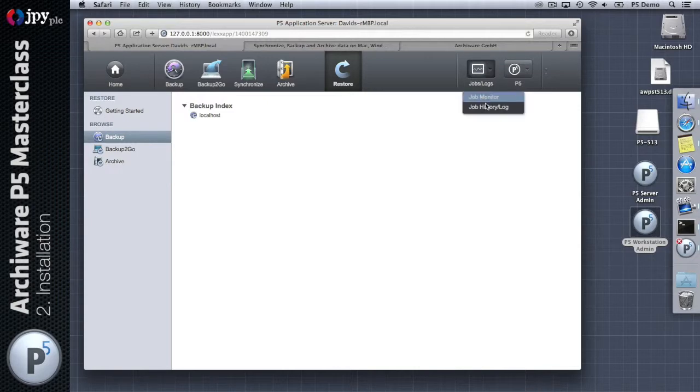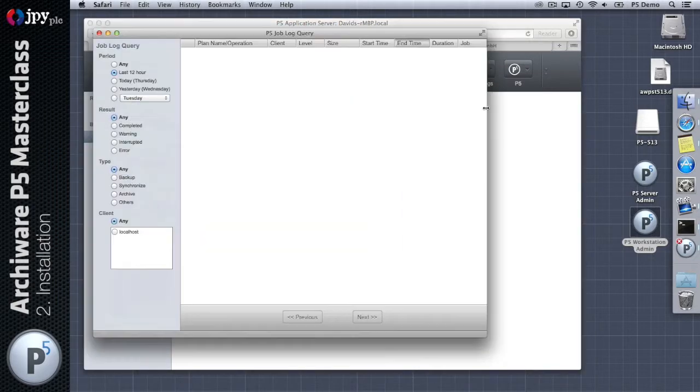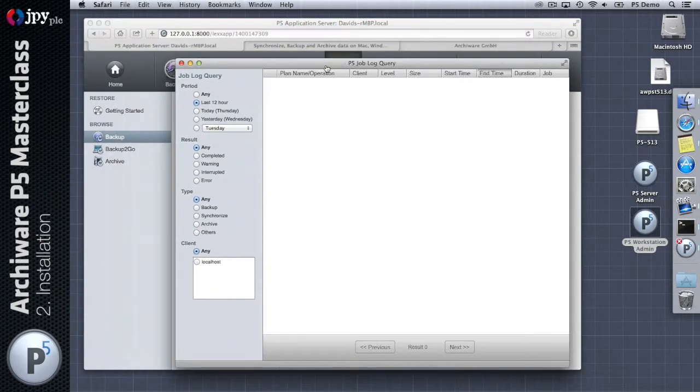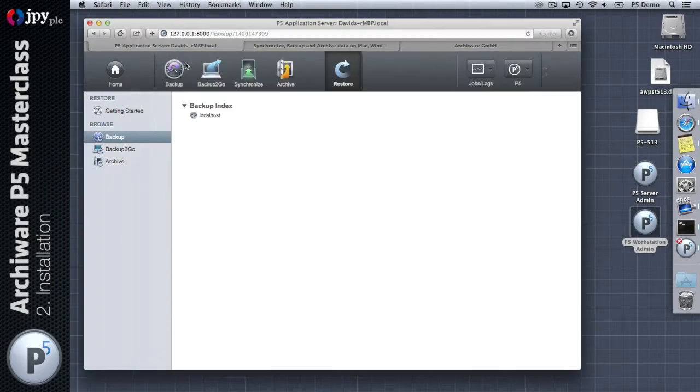The other option in that menu is the History and Log button, which is kind of the same, but it doesn't show you active running jobs, it just shows you a history of all the jobs which have run on the system. It's paginated because obviously there might be lots of jobs, and you can again filter by clicking on the options down the left hand side.